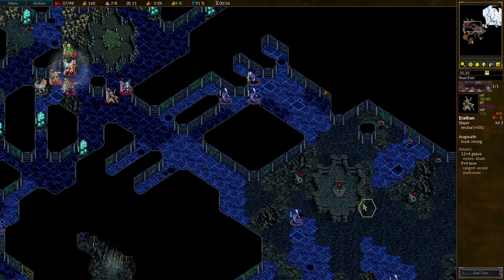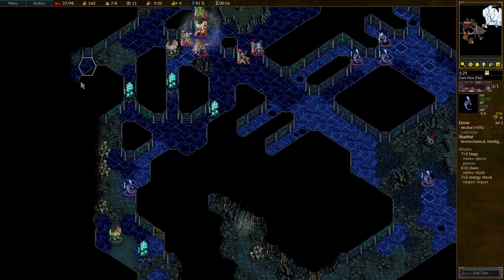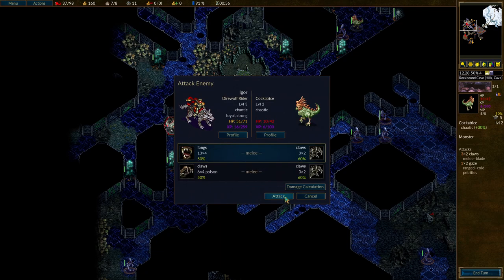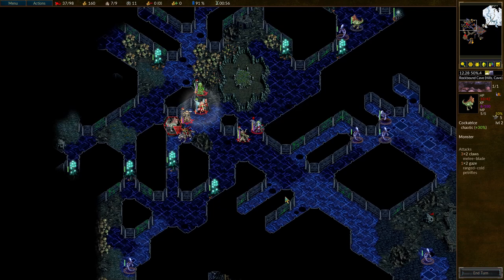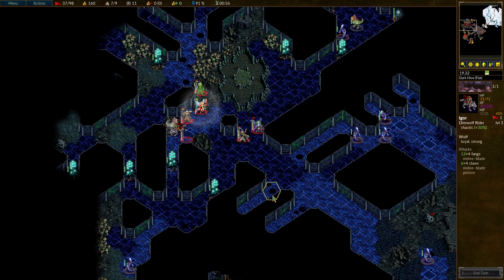Kill for Arathan. These drones have all respawned now, but they're all weak, so I won't have any trouble dealing with them when I get there. And I just now need Igor to be able to take out the cockatrice. One hit out of four. What's that back there? It's just another tree. Don't mind trees.